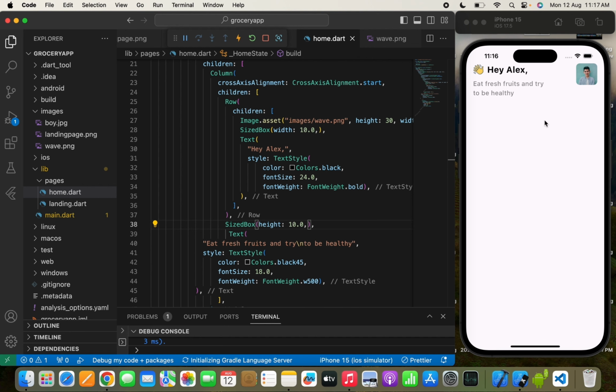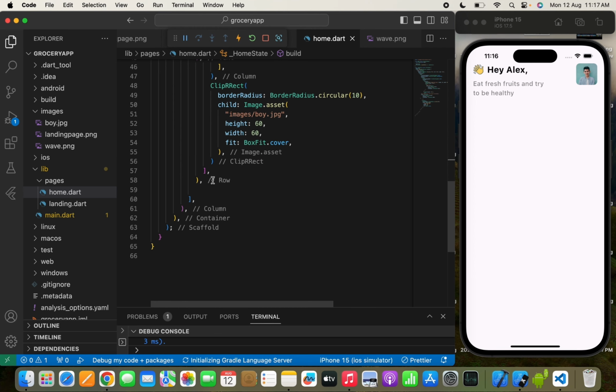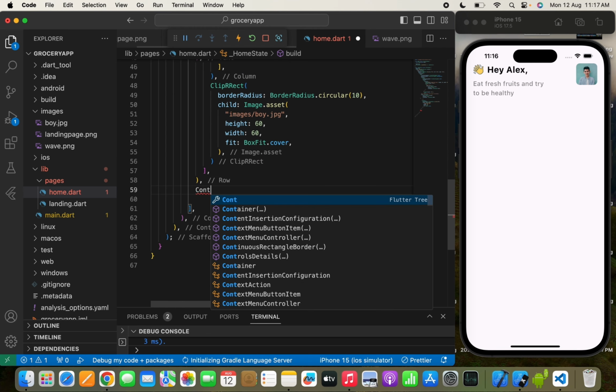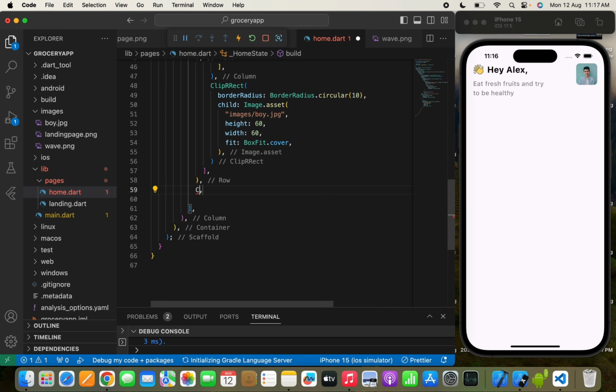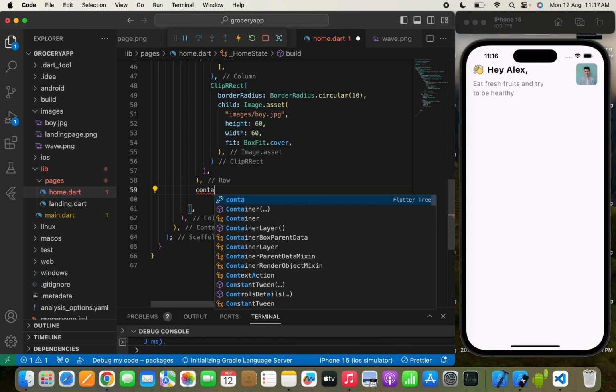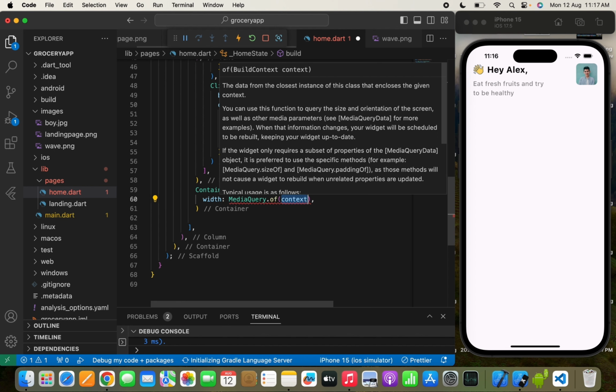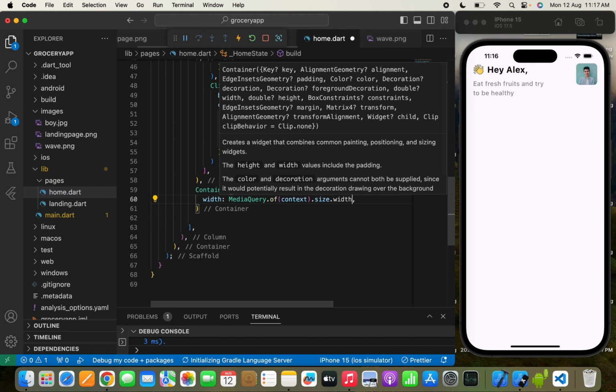So for an example, if I am looking for respective grocery or a fruit item, I can simply search a grocery name, or you can say simply a fruit name, and we can simply get that fruit in just a few seconds. So to show that, I need to first write a container. Yeah. Now we can pass a width, media query dot of context dot size dot width.